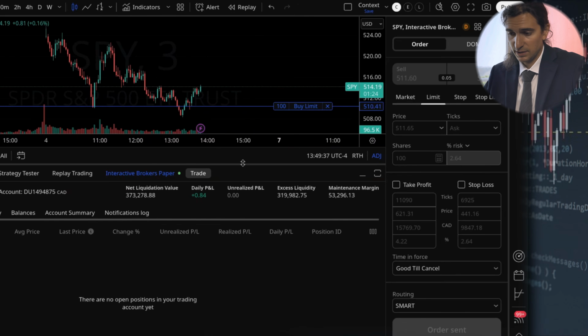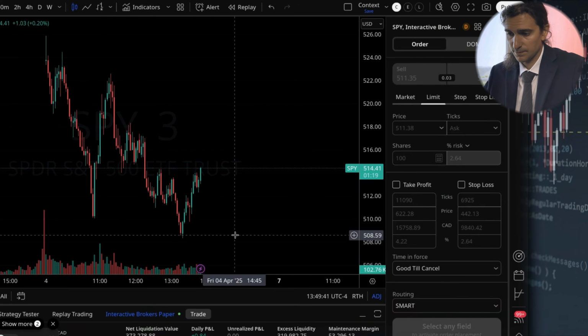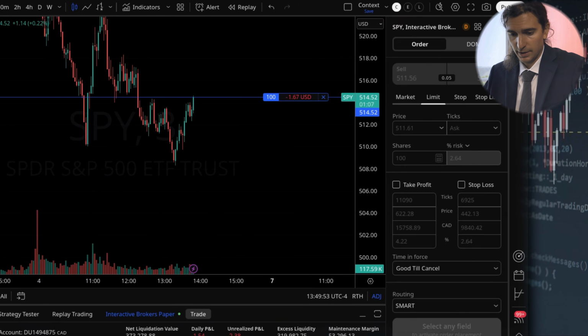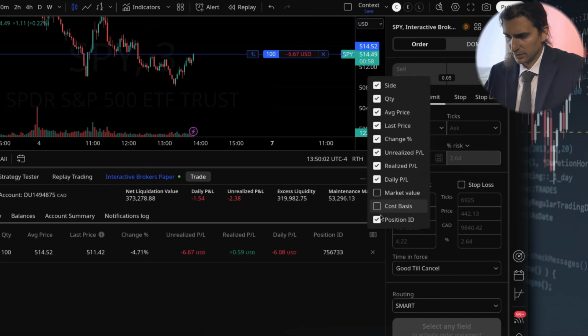And of course, since we're talking about margin impact, a key feature would be if you actually had a position in a stock, like let's say you did go here and buy 100 shares. But if I go now into my positions at the bottom, so I'll bring this up, drag it up, out of all of the items here, not one says margin impact. They should add a field showing the margin impact of your positions. That way you can know.